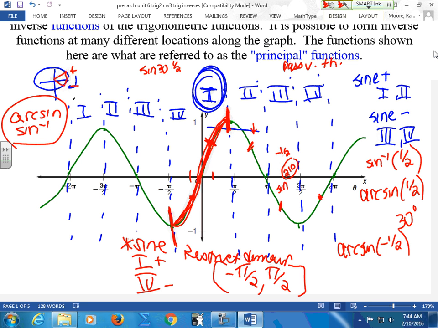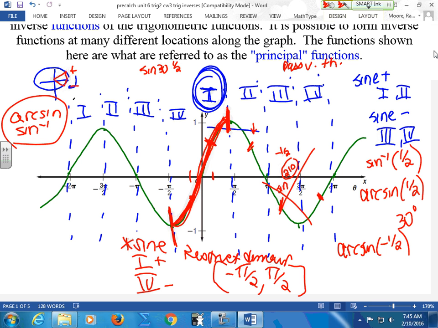So when we work with an inverse, and we want to know what angle this is, we can only use my domain restricted from 4 here to 1. So we're negative 90 to positive 90. That is the only domain we can look from. And your calculator confirms that for us. It didn't give me this angle over here. I know the sine of 210 is negative 1/2. I know the sine of 330 is negative 1/2. But it doesn't look out here at all. It only looks right here where your restricted domain is.